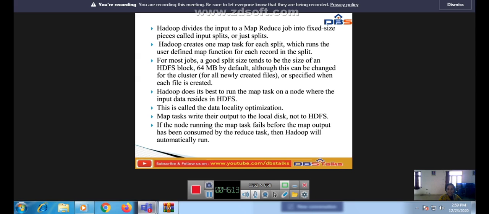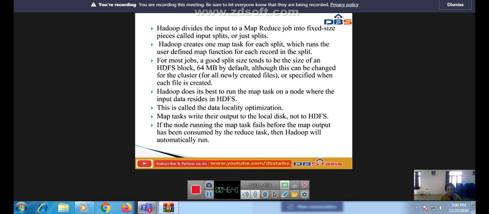On the other hand, if the splits are too small, managing the splits and map task creation begins to dominate the total job execution time. For most jobs, a good split size tends to be the size of an HDFS block, that is 64 MB by default. This can be changed for the cluster or specified when each file is created.